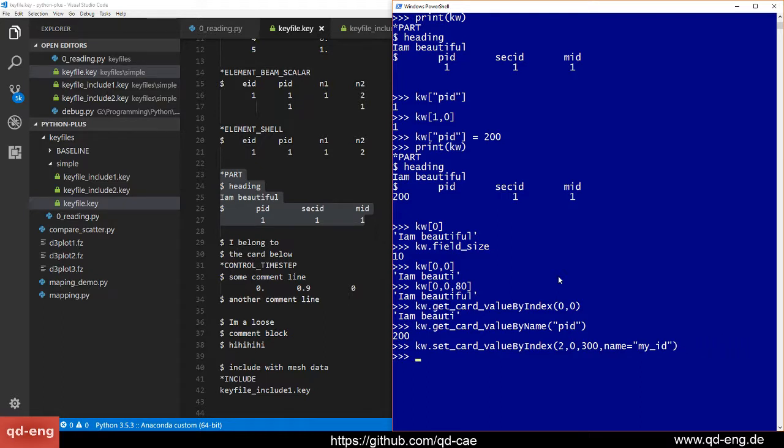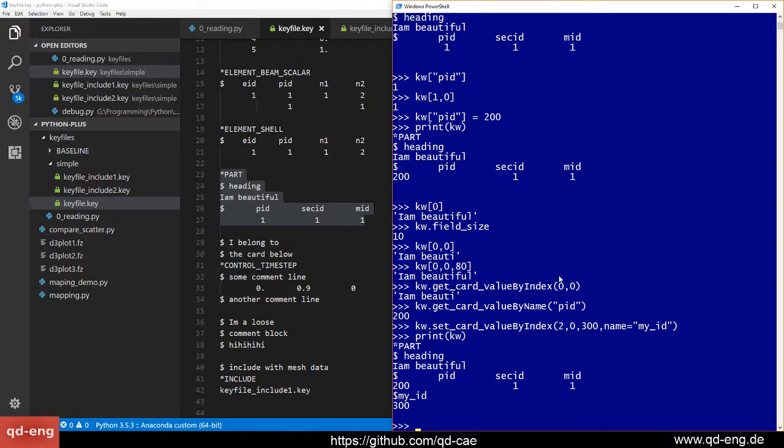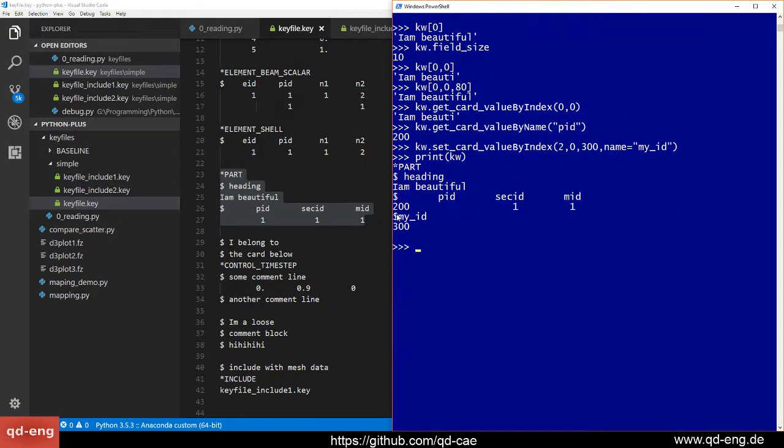So we set it, and when we print it, you can see that it's adding this header here, and it's setting in this value. You can see that by default it's aligning on the left here, but these other values are aligned on the right. So let's say I'm not happy with this. I want to align my values also to the right. How do I fix this?